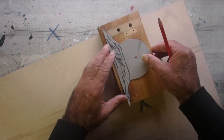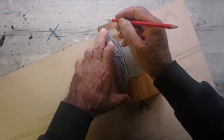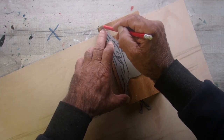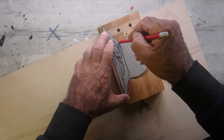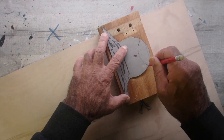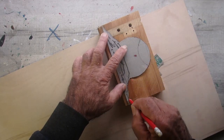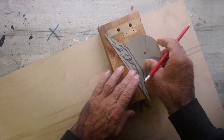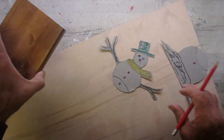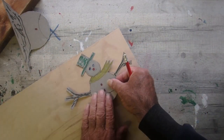I don't know if you can see. I think this is a shelf out of an old wardrobe. So we're going to draw around there like that, round the circle, and through there. We won't do the bottom bit yet. So that's the first bit, and then we have our second bit.